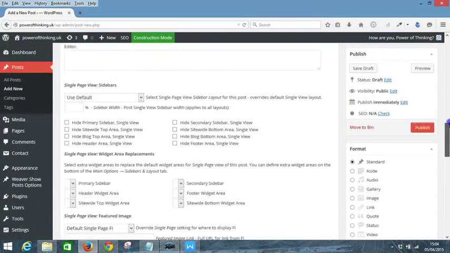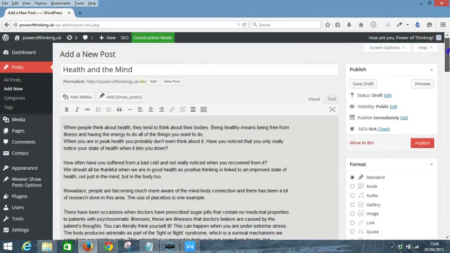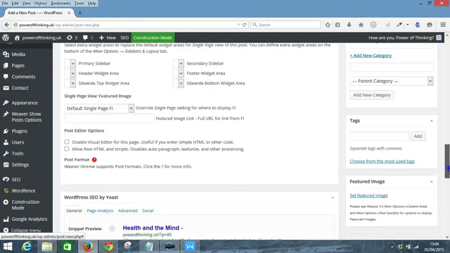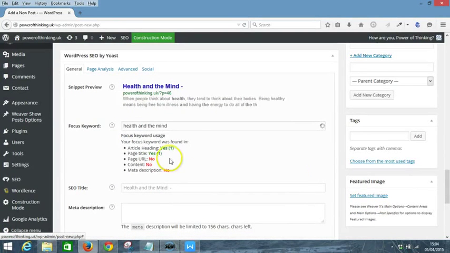Okay, so if we scroll back up and have a look why that is. Okay, and we need to edit this, so I'm going to go on there and edit this, and I'm going to put health and the mind. Now I don't know why that hasn't done it, because we did change the post when we went in and changed the permalink, so that should have already changed. But if it hasn't, always make sure you go up here and edit it so that it does have the same title on your page. So I'm going to scroll down now, back to the Yoast section, and you can see it's still got no, but it will get updated later.